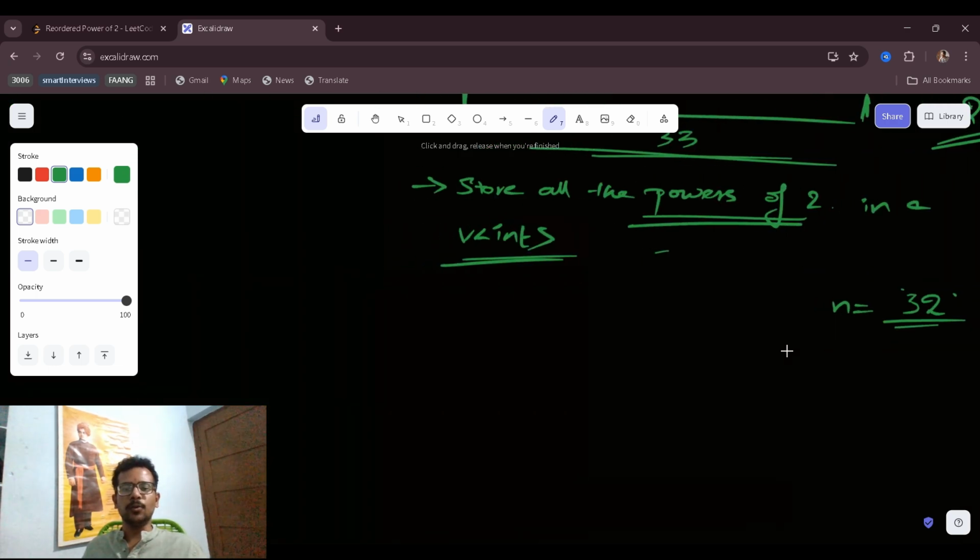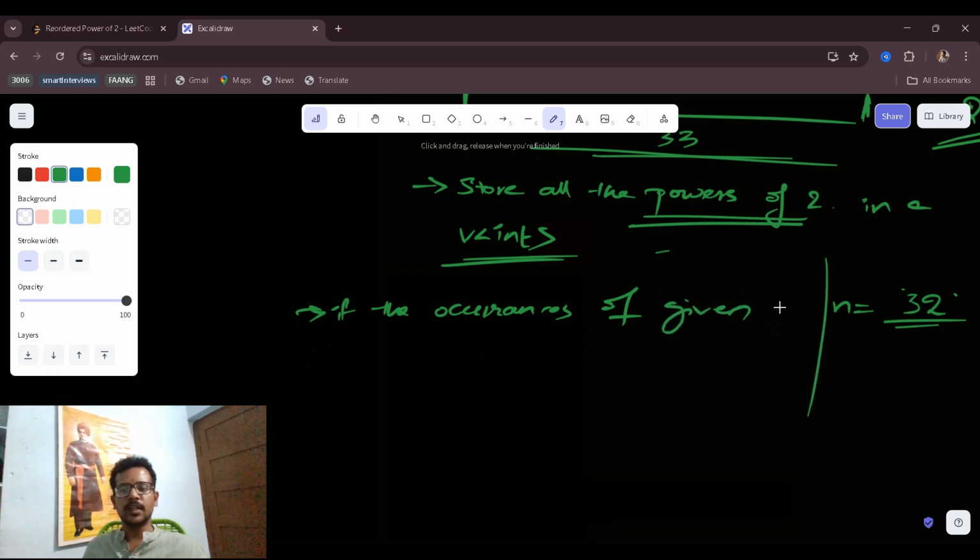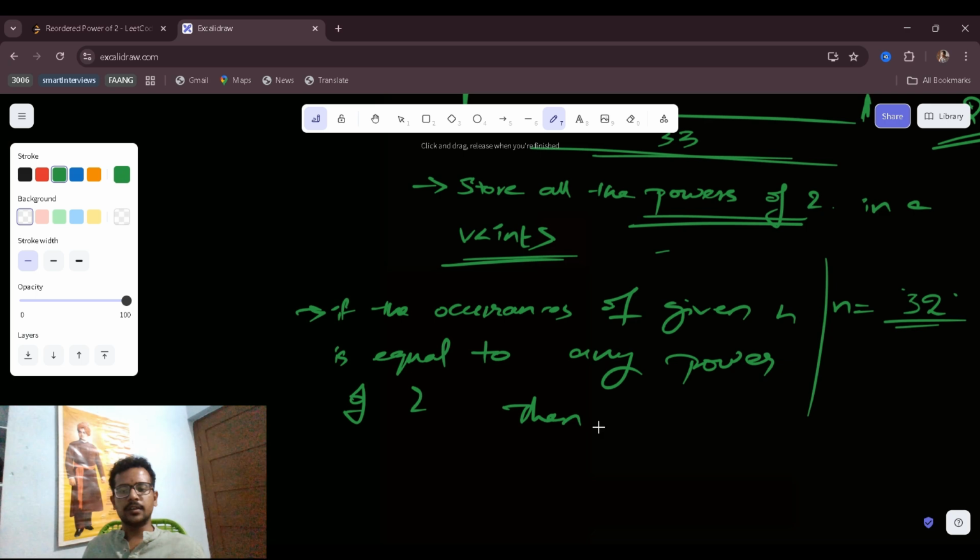So if the occurrences of digits in the given n are equal to those of any power of 2, then return true. If not, I'll return false at the last.